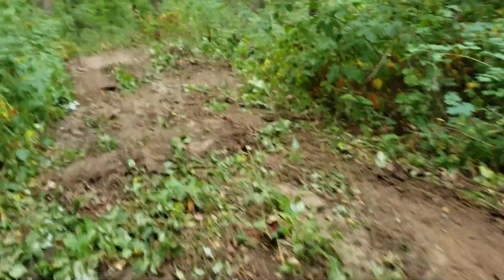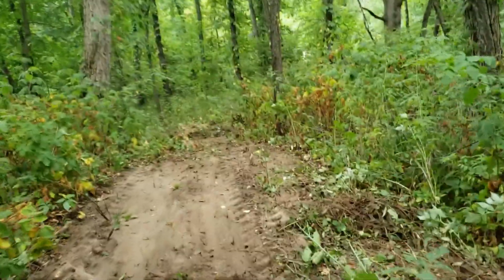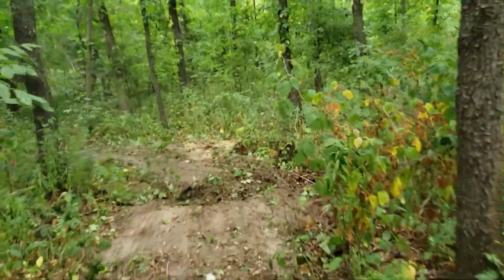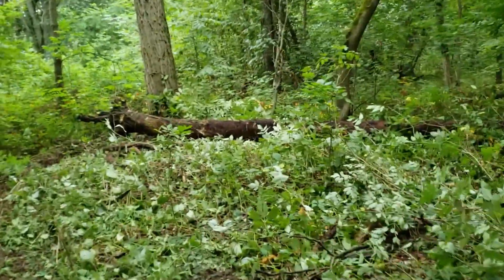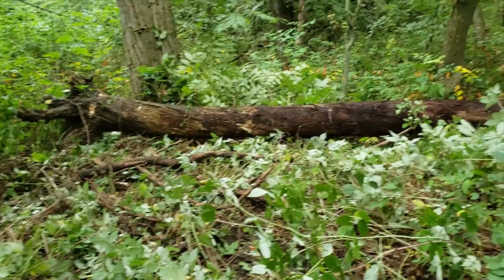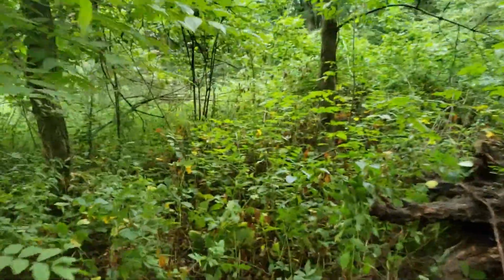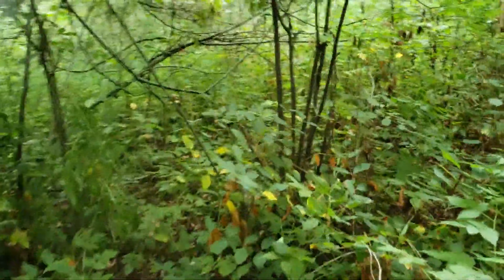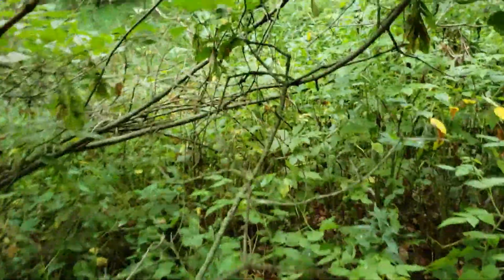So I'd like to make this trail for hikes and riding the four-wheelers, take golf cart rides through the woods, whatever. So we'll see if I can make it connect all the way through. Might have to get the chainsaw out. I just plowed through this tree. That tractor is just awesome. Just ran into it with the bucket, lifted it up, pushed it right out of the way. I wonder if we can get right through here. See how much poison ivy I end up with by the end of the day.